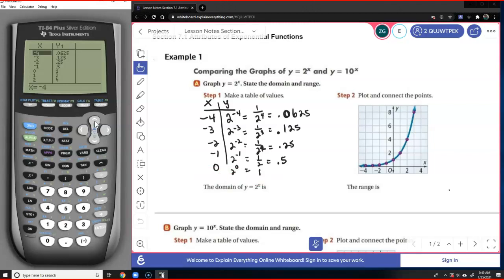Now, I do want you to continue with 1, 2. We have 1, 2 to the power 1 gives you 2. And then 2, when x is 2, we have 2 to the power 2, which gives you 4. And I want you to notice the y values. As you see, it's increasing pretty fast. This is an example of an exponential growth model.